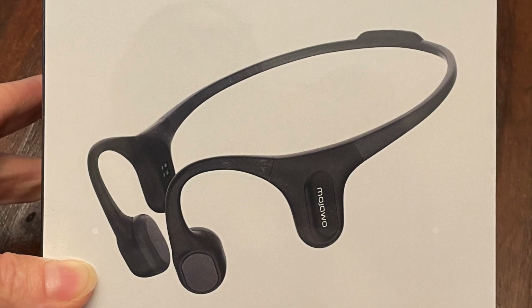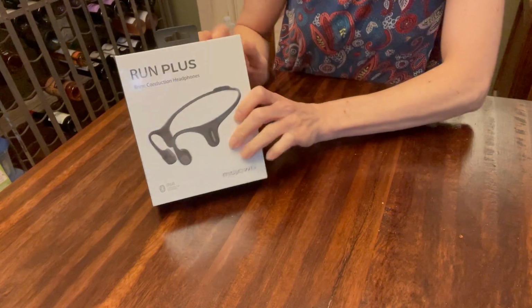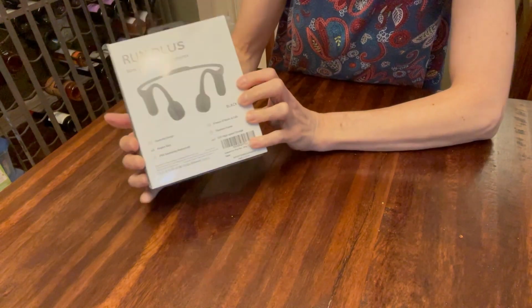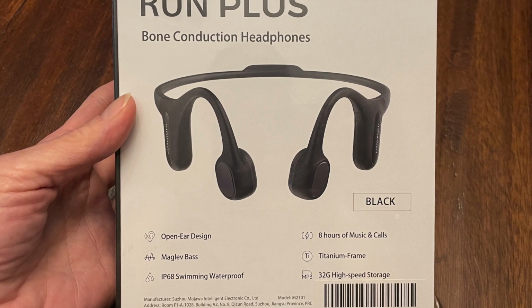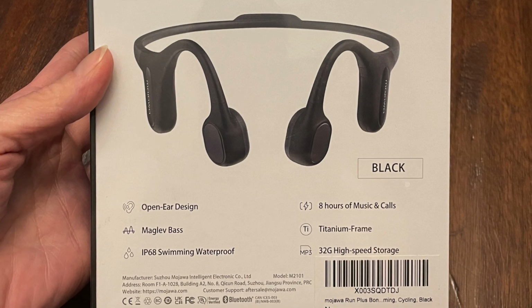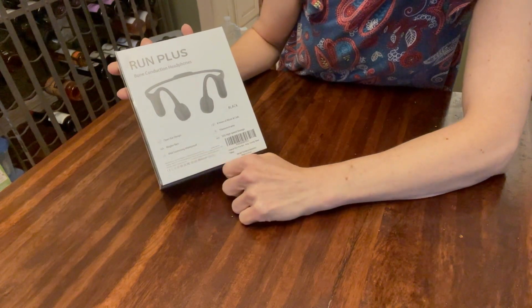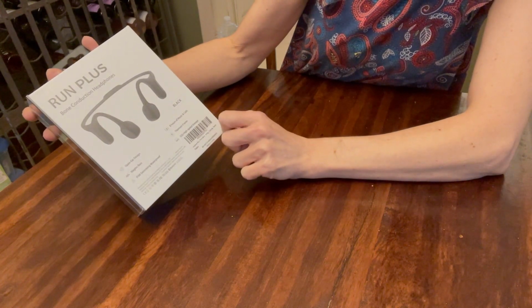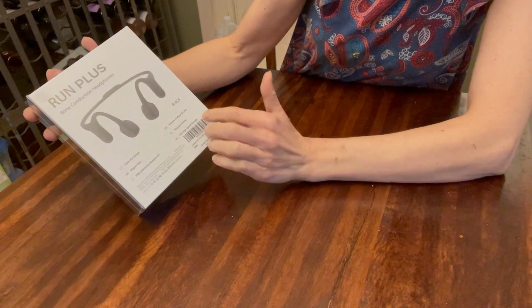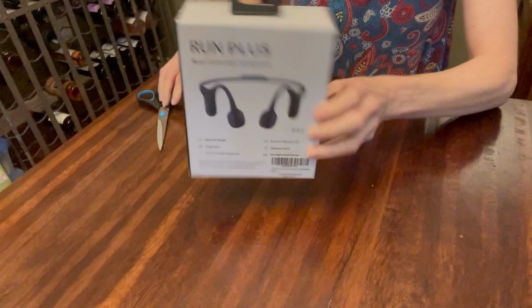Let's try them out. Opening up with you here, these Mojawa Run Plus Bone Conduction Headphones. And what's getting me really excited is what you read here at the bottom. It has a few nice designs, but one of them is that it is swimming waterproof. Can't wait to try. Titanium frame, 8 hours of music and calls, high speed storage. Well, I mean, it's got everything, yeah? Everything in it. So let's open it up together.